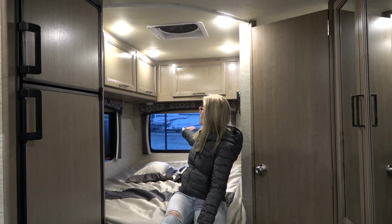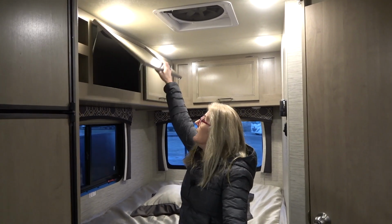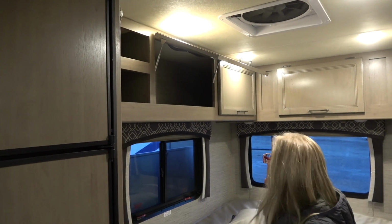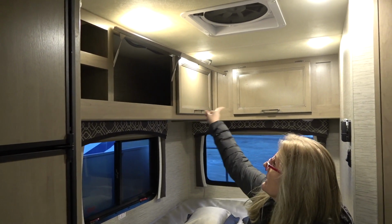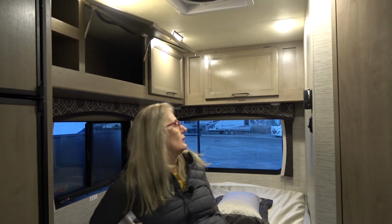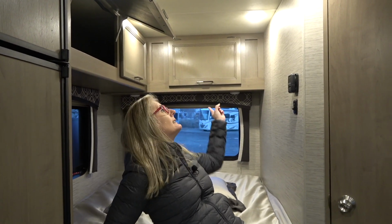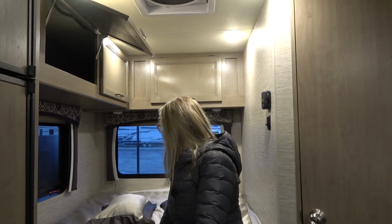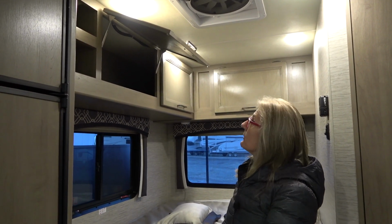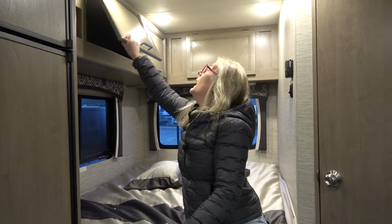You do get 2 great windows in here, and you get lots of storage. And they are on the little levers to keep it up and make it easy for you to use. And it does go all the way around. There's USB here. I'm just looking. Light switch, lights, but you know what? I'm not seeing any electrical back here. So just a thought for plugging stuff in.